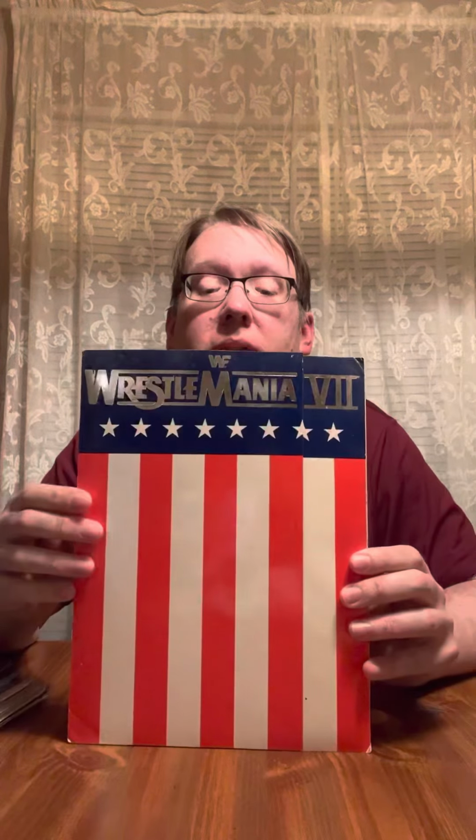And finally, since we're doing the first 7, we have Superstars and Stripes Forever, WrestleMania 7, which was at the Los Angeles Sports Arena, not the Memorial Coliseum, which I do believe it probably says the Memorial Coliseum behind that sticker, but I'm not pulling it off. I like this one with the die-cut folder with the WrestleMania 7 patriotic logo. And we have a couple of 8x10 promo photos for the main event, Slaughter and Hogan.